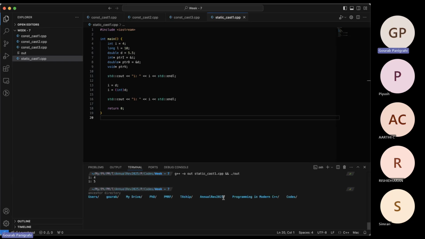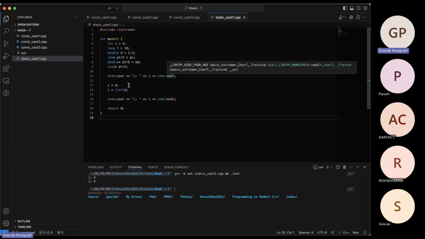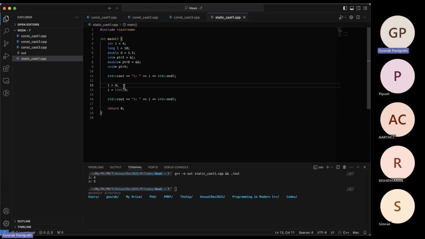So I think the compilation passes and the output is also there. I hope the output is clear. So far, we have just defined I for this part of the code at least. You have defined I, printed it. Then set D implicitly, and maybe I'll just comment this and show you guys.